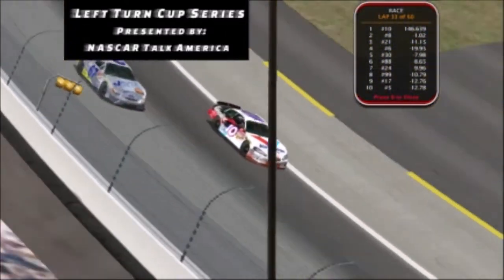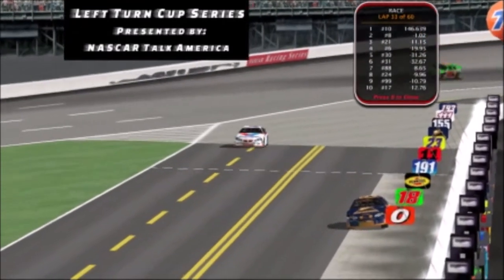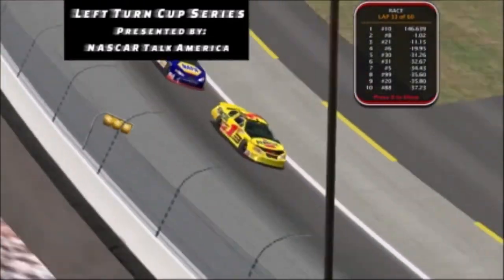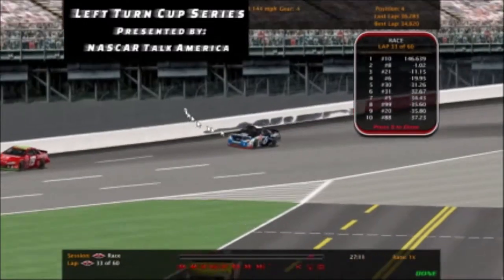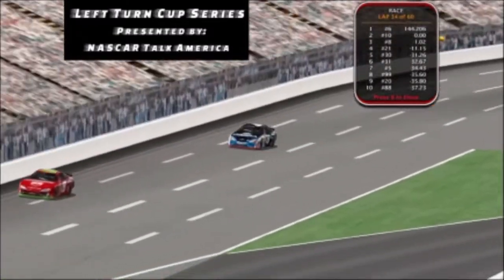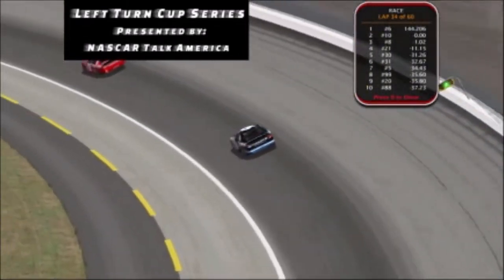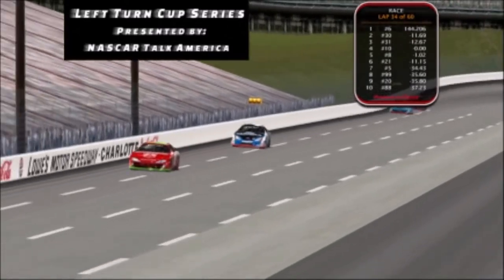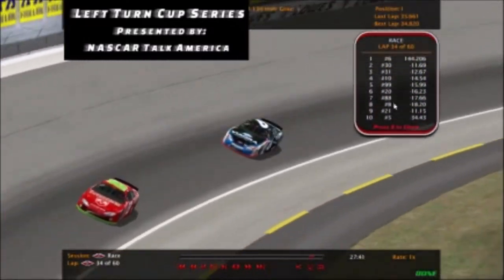Looks to the inside. I believe that is an indicator that he will be pitting this time. There goes Johnny Benson. And it looks like the 6 will cycle to the lead. We'll see where he's at. There he is. See your new leader. As he should. Yes, he is. And who is in second, I might ask? Sorry, we got to wait because it's old style leaderboard here. The 30 of Jeff Green is now in second. I don't know where Jimmy Johnson went. Not quite sure what happened to Jimmy. Let's see if we can figure that out.